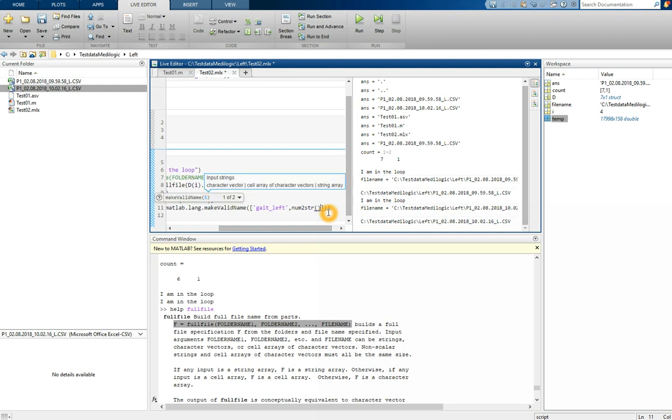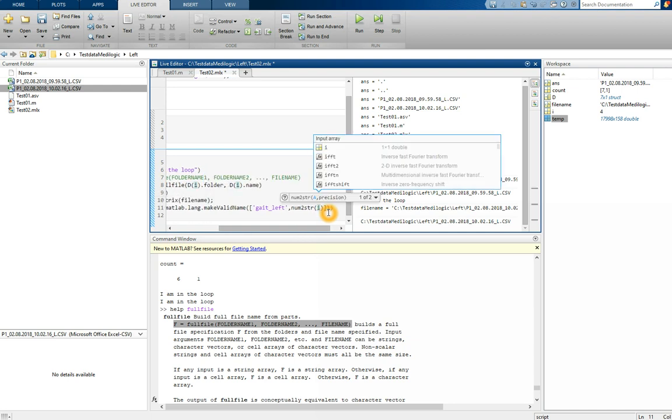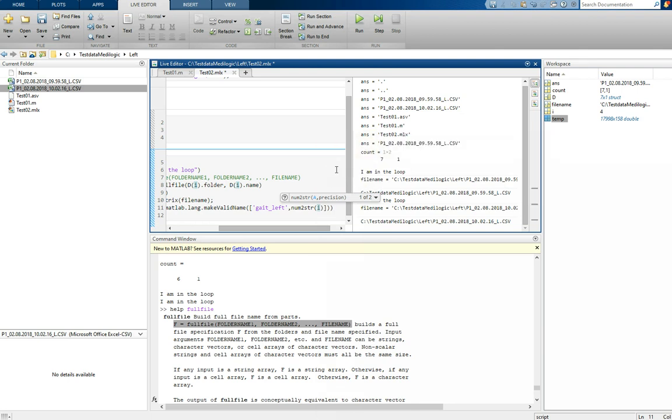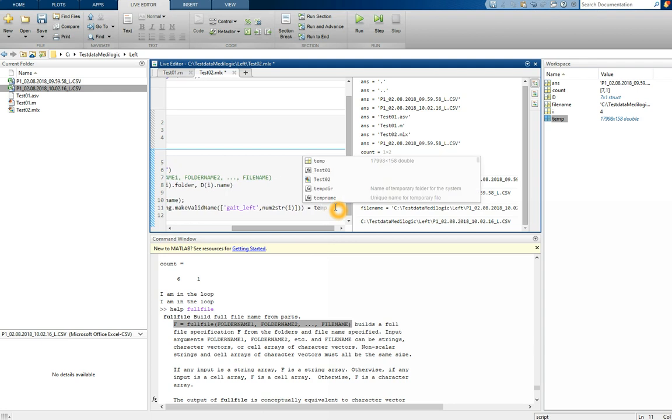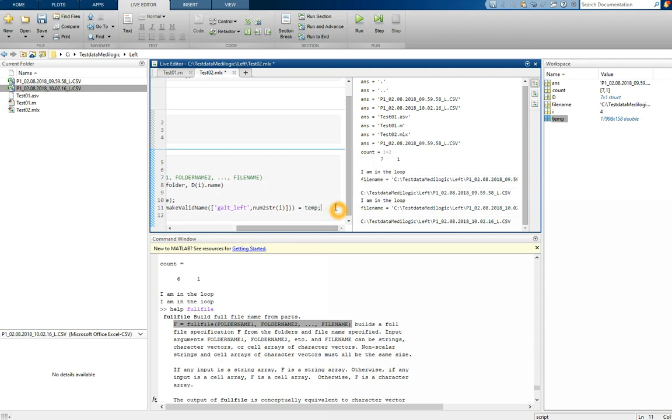And what we want to make into a string is the upcounting variable i. Yes, that's perfect. And now we have to assign the temporary variable to this variable. So save it, and now we run all.